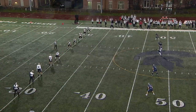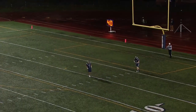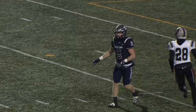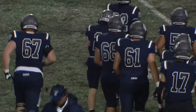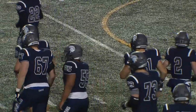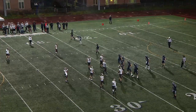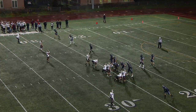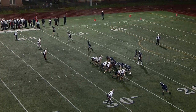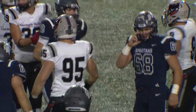Early on here, the Tartans showing why they're the 19th-ranked team in the country and undefeated on the season — they lead by two touchdowns. Hanna's kickoff into the end zone and the Spartans will take the touchback, getting possession at their own 25. 14-0 Carnegie Mellon with the lead. Now it's showtime — whatever you've been sitting on all year, whether it's a screen game, double pass, reverse, or multiple quarterback looks, you've got to pull it out. You don't want to give the ball back to Carnegie Mellon and let them go up three scores. You've got to keep the chains moving and most importantly get points on the board, even if it's a field goal.